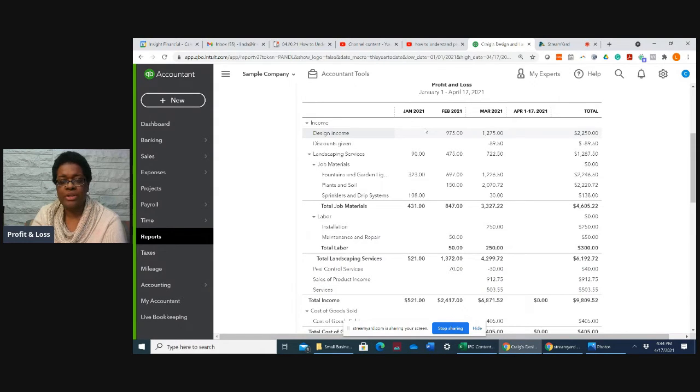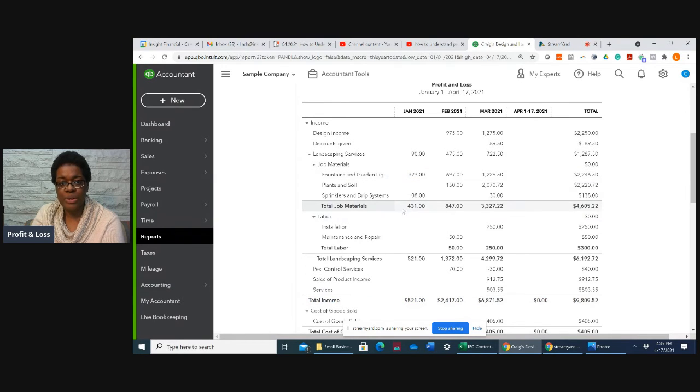What you're looking for in your revenue, this is where you have to know your business. What is the trend? What are you looking at? So if you're expecting revenue to be 1,000, but January only came in at $521, that means you need to go back and say, okay, what went on? Were there some external forces that did not allow you to generate revenue? So for instance, if you're in landscaping and it's January, of course you may not make $1,000 because it's cold outside. So number one, look at trend.